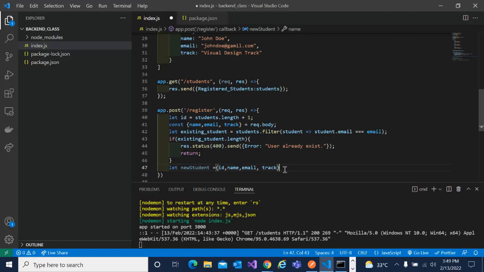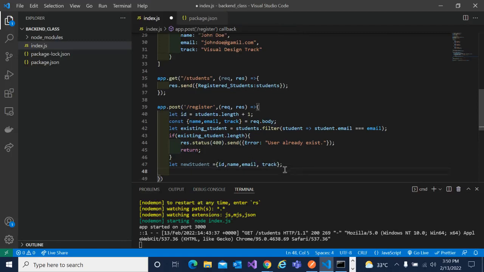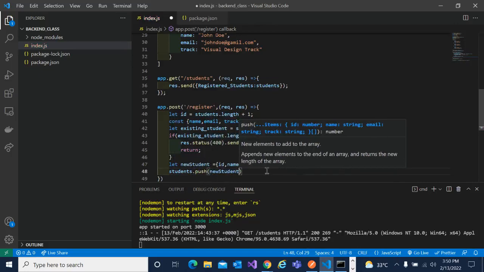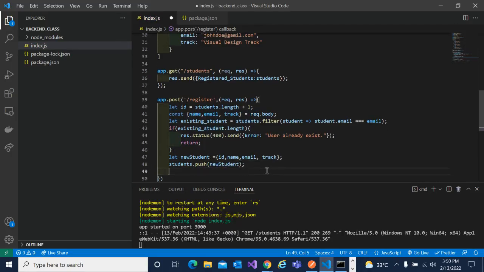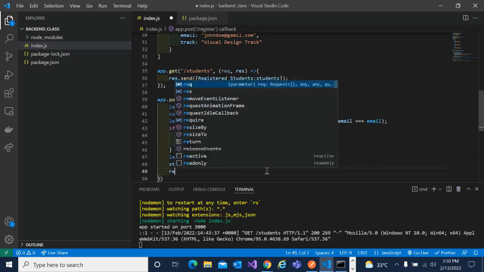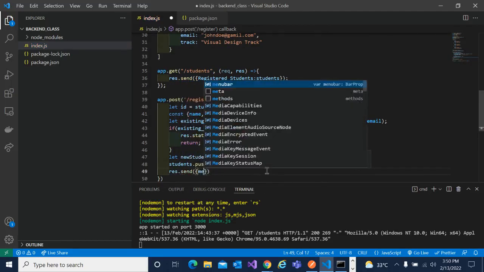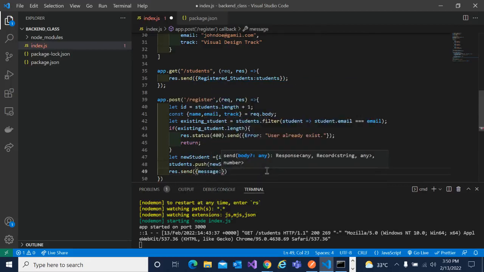And then we'll add this to the students we have, push new student. Then we send a response, res.send, with a message to tell the user that the registration was successful.